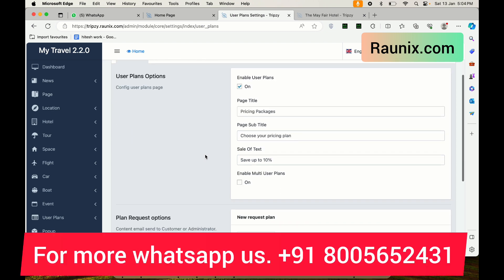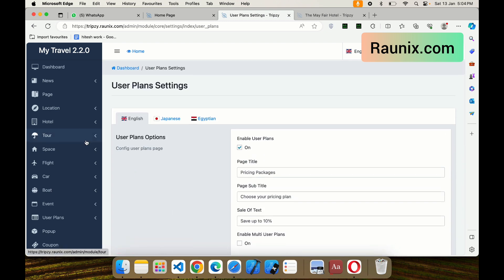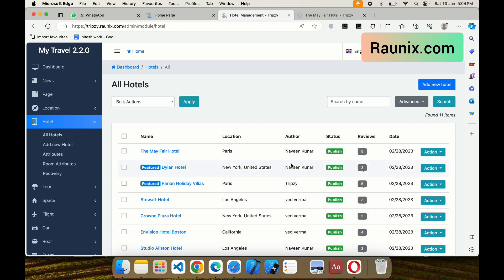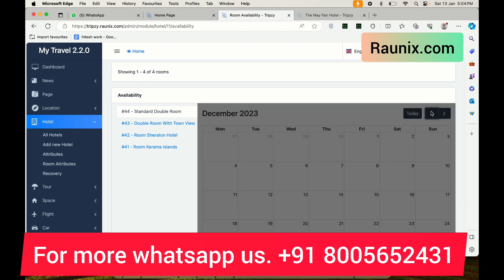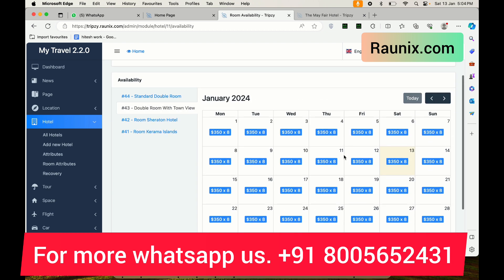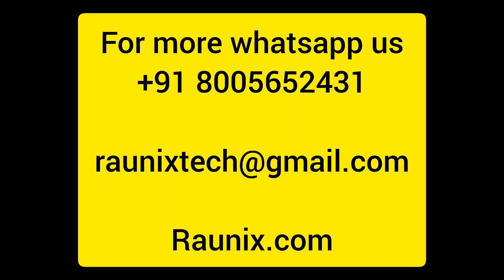You can also charge a commission from hotel owners for every booking, just like Airbnb. The website is multi-language and multi-currency, so you can launch it in any country around the world. You can manage your core settings, manage your rooms, and see on a live map calendar how many rooms are available on a particular date. Contact us directly — the number is on screen — or visit our website ronics.com or email us, and our team will help you build your own platform like Airbnb.